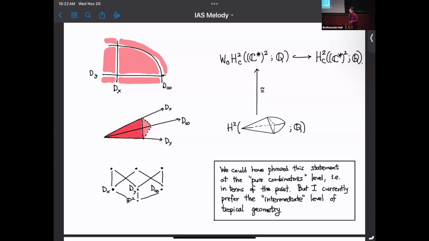Yes. Consider instead of the one-point compactification, so projective compactification, meaning that you have this point at infinity, just intersect it with the sphere, say. Yes, this will be the same thing with a degree shift. So the statement is that if you have a space and you have its suspension, then the cohomology of one is the same as the cohomology of the other up to a shift in degree 1. Yes, so I've decided to, for various reasons, phrase it this way. Yeah, so if you wanted, you could talk instead about the cohomology of the dual complex itself, which in this picture is like the open triangle with degree shift 1. Thank you. Other questions?